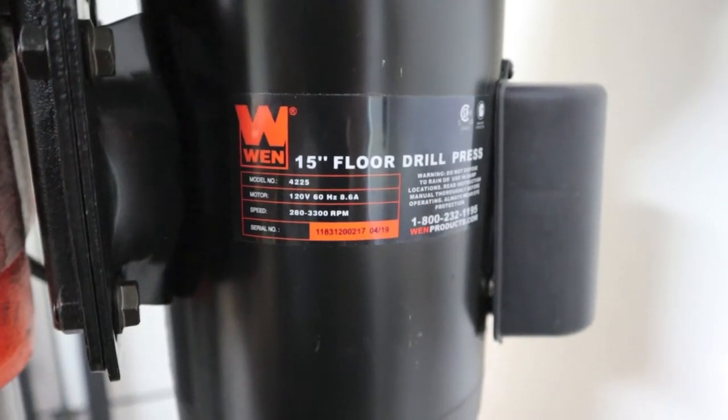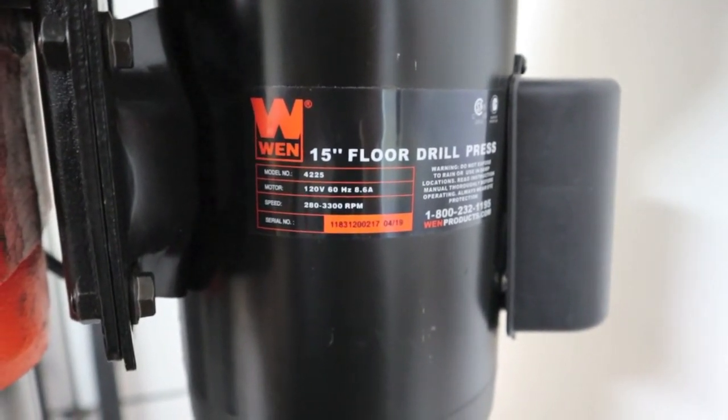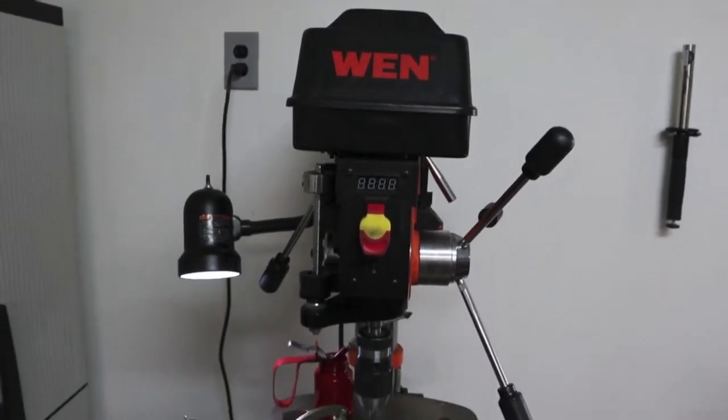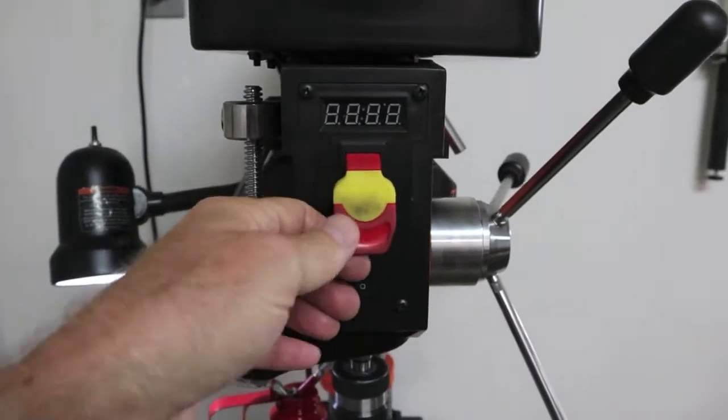Okay, let's go to the drill press. My drill press is the WEN 15 inch floor drill press. It is the model 4225. I do not have it bolted to the floor. I have not decided for sure where I want to put it. It is variable speed.